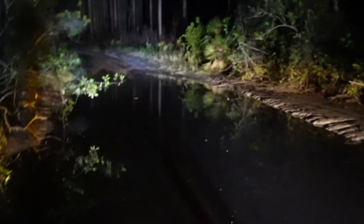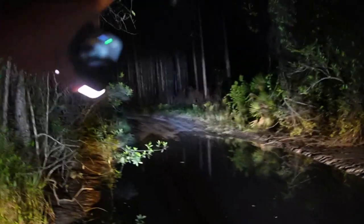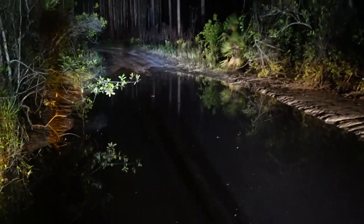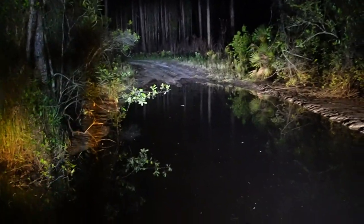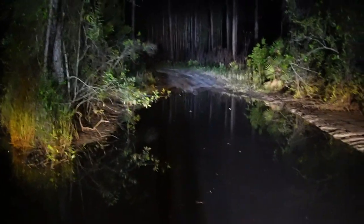It is sand bottom. There's the gator. So, there's an alligator. There's a beautiful looking winch tree up ahead right there that, if we did get stuck, we'd have the winch point, which would be fantastic. But then that would also mean I'd have to jump into alligator infested waters. Tough choices will be made.